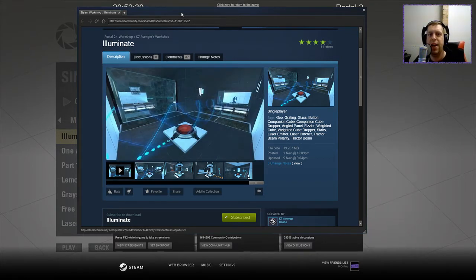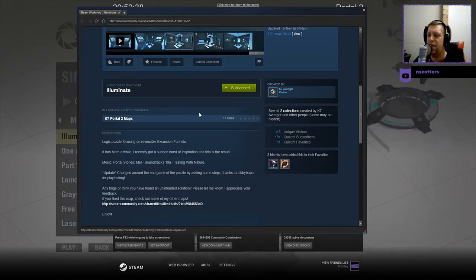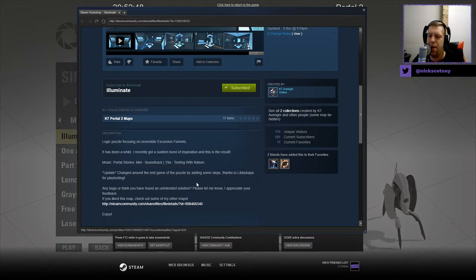But without further ado, let's get into the description. Logic puzzle focused on reversible excursion funnels. It has been a while. I recently got a sudden burst of inspiration and this is the result. Music is from Portal Stories Mel. Update changed around the end game of the puzzle by adding some steps thanks to Libby Bappa for playtesting. Bugs, etc. report. And if you like this map, check out some of my others.